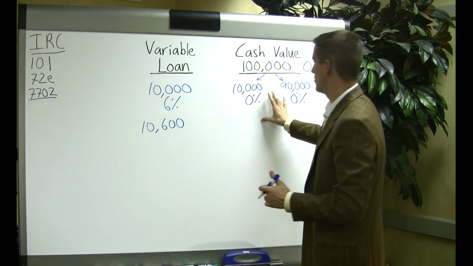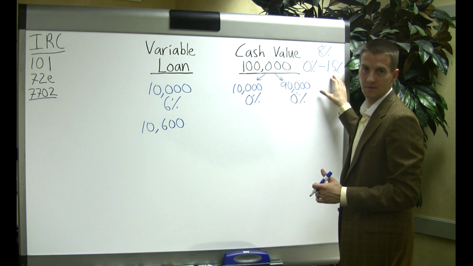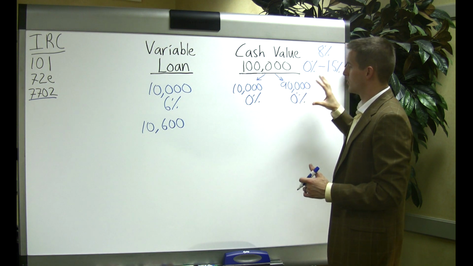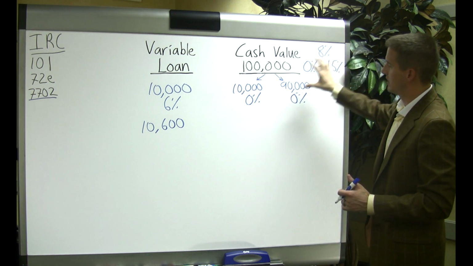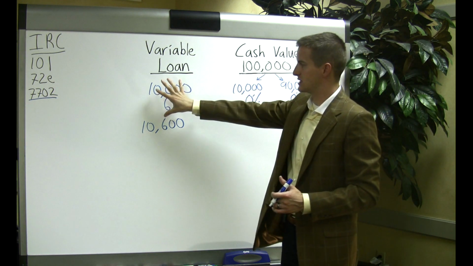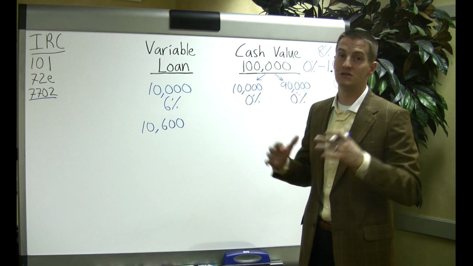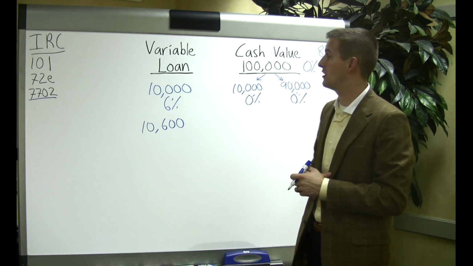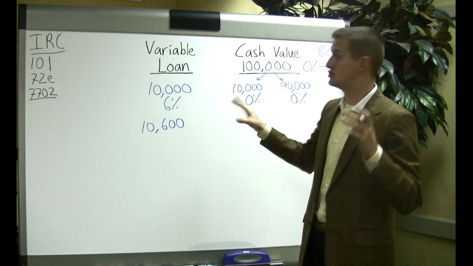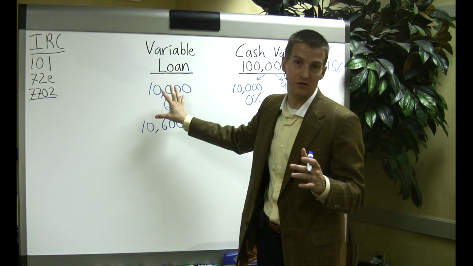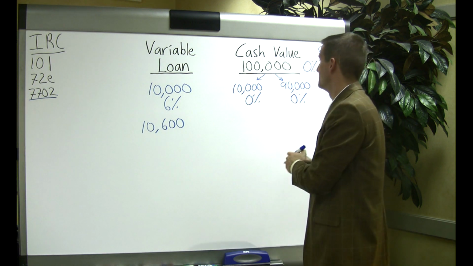And your cash value, though, is going to fluctuate a little bit more in return between the 0 and the 15. So some years, we're going to earn 0. Some years, 15. We're going to average about 8. So if you earn 8 over here, you borrow at 6 on this side, well, you're going to earn a 2% spread. That allows you to take out a lot more income from the policy. Because over time, that spread becomes really big in how much you have in cash value, how much you have in loans, and that spread on that money. We're just using $10,000 right now as an example.